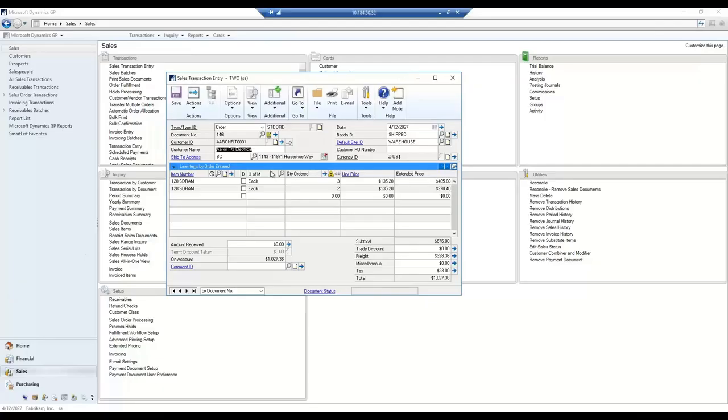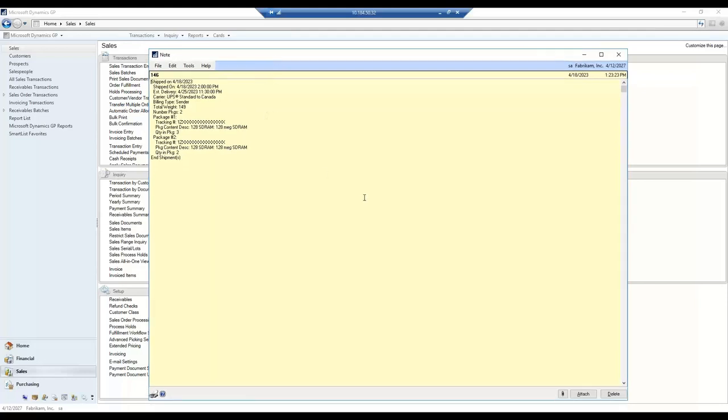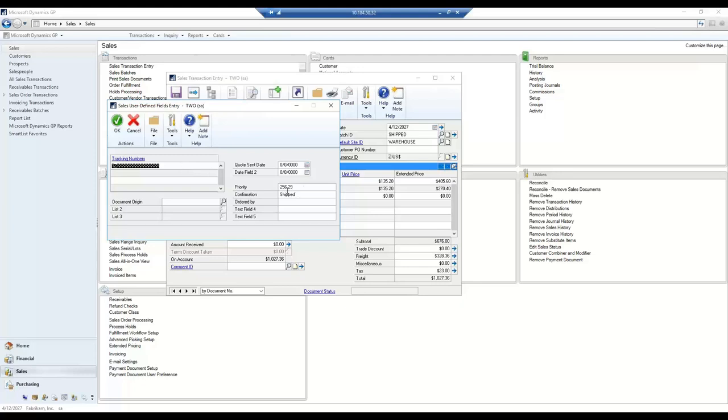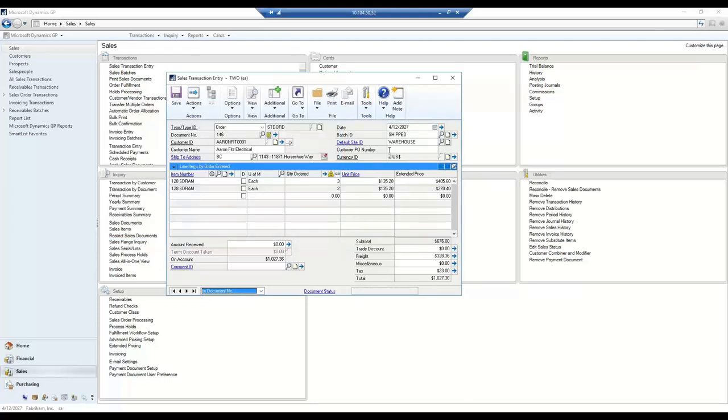Now jumping into GP — here's the write-back of what happens once you ship and process the order. We write back into the notes section, so since we broke up the order into two boxes, it gives us two tracking links for those specific boxes, the carrier it was shipped with, and the estimated delivery time. Along with the notes section, we also write back into user-defined fields with tracking numbers, master tracking number, confirmation it was shipped, and both the contracted rate and the applied rate with any markups or handling fees. The batch ID also changes from SOP orders to shipped, confirming the order was processed.